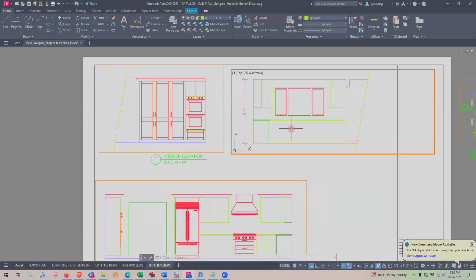Are you in model space? Yes. How do you know? Because I'm on a title block and it says model. When you're in model space, the viewport is highlighted, right?